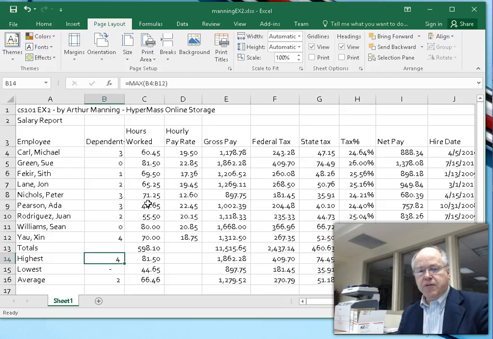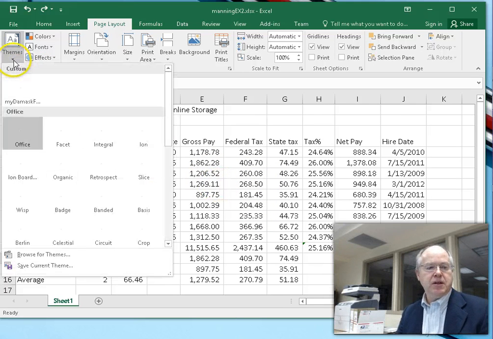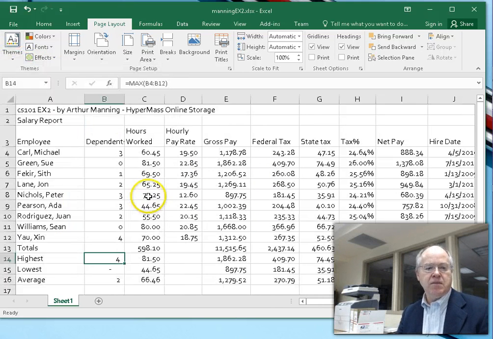We don't see any difference except, what do we see? We saw the change in the fonts. Control Z goes back to my previous default font. I actually like this font better. I don't like serif fonts, but in the book they're asking us to use the basis theme. That, to me, makes it a little harder to read. Some people, I guess, like that kind of font. I don't like it for numbers. But we'll go with that.